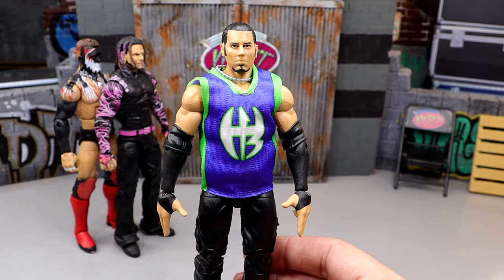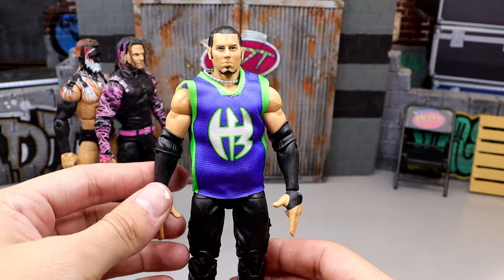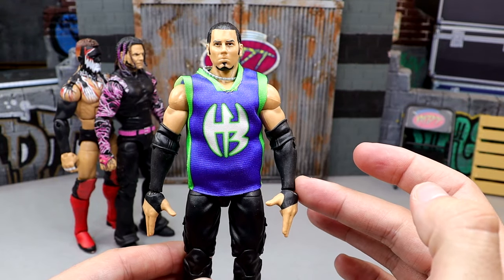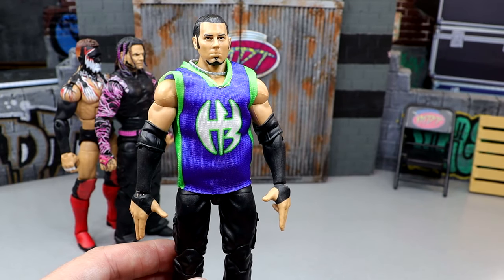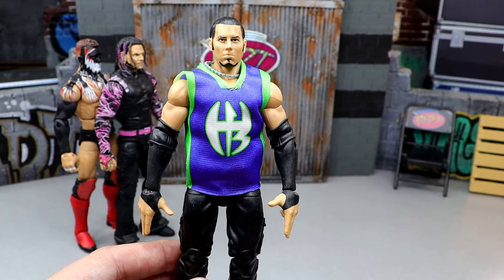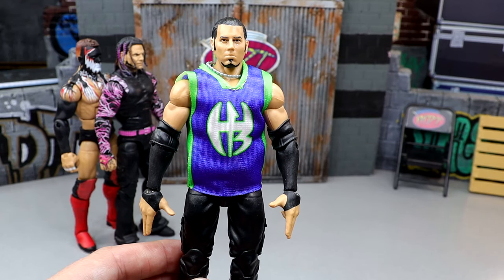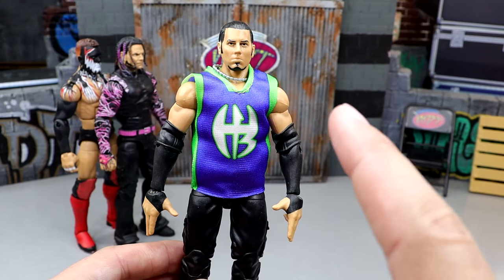I do believe this is the ringside exclusive Hardy Boys 2-pack Matt Hardy, as you guys can tell by the arm sleeves right here. And so he's got these forearm shivers in black and he's got the black elbow pads. But then I took the Elite, what the hell was it, man? Is it the Elite 6 maybe? Or maybe I found this head sculpt on a different figure. Maybe it's escaping me, but I know it wasn't the SummerSlam Elite, I don't think. It wasn't one of those.